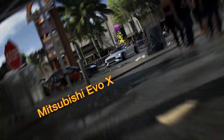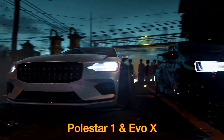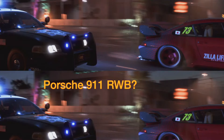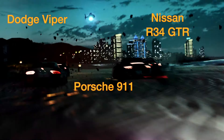Now we go to a good old street race — if you slow it down you can see neon lights underneath the Evo 10. Street racing, drag racing. Then we see a Porsche 911 RWB, looks like an older one. Quick freeze frame, and then a Diablo — looks like a GTR because of the roof scoop, but it may not be.